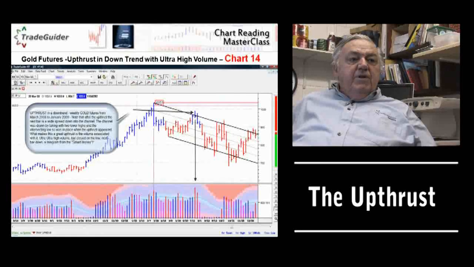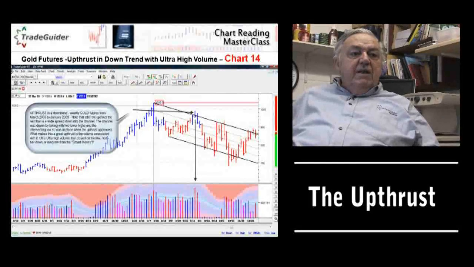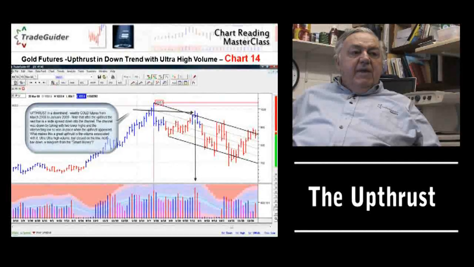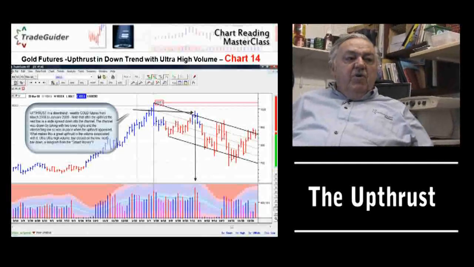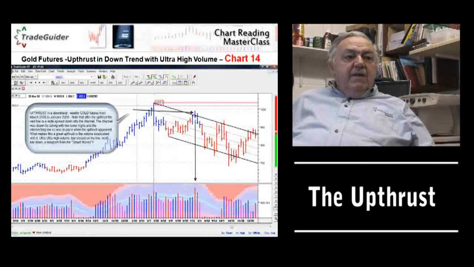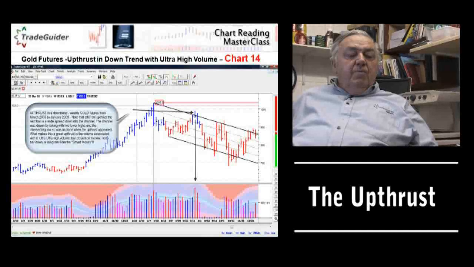But when we look at the chart, don't forget the chart is a language. You're reading a language, learning a language. When you see that it's gapped up, they gap it up in the cash market, the spread is narrow, the volume is very, very high, and if it's in fresh or new high ground, it's an almost guaranteed top for that market.